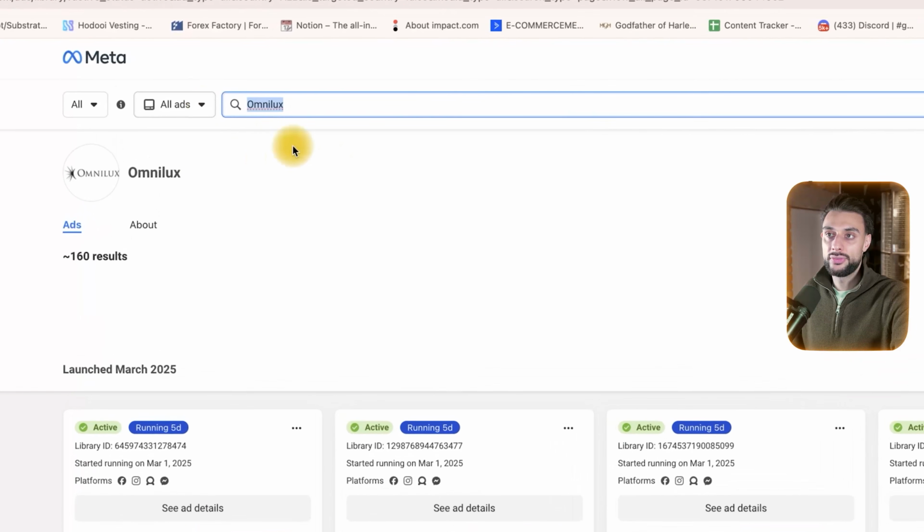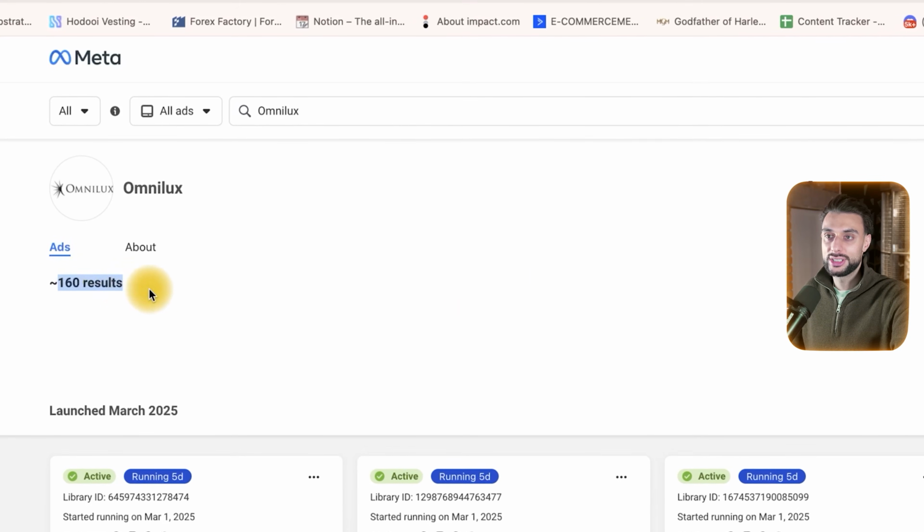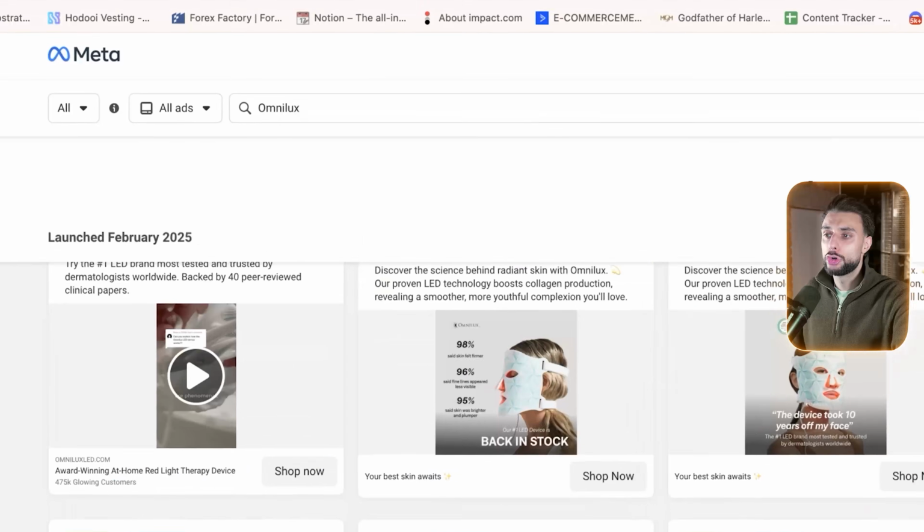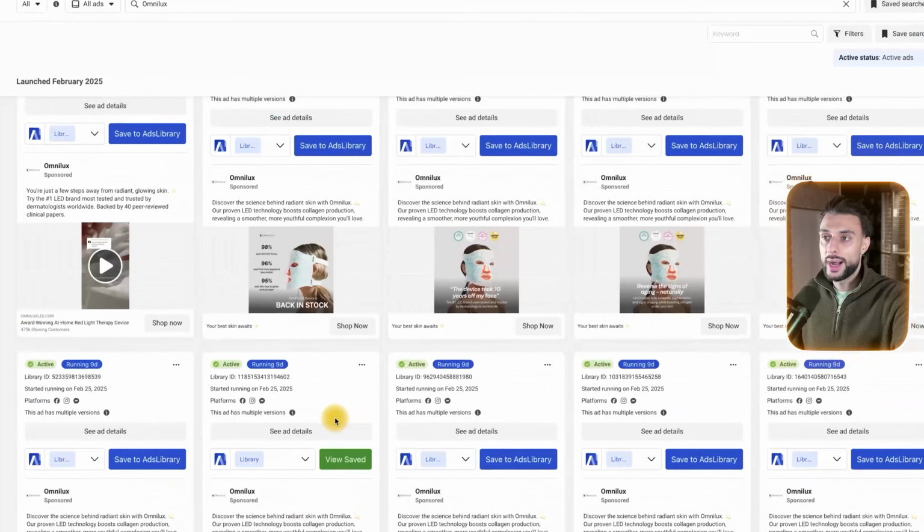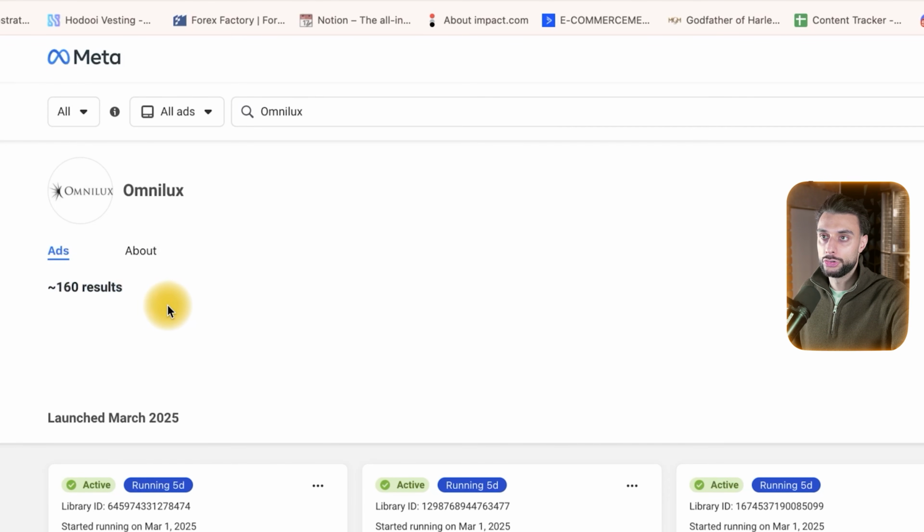So now what I'm going to do is see if these guys are on the Facebook ad library. So what I've done is I've searched for their brand name on the Facebook ad library, and you can see they've got 160 active ads, and they are running loads and loads of video ads for the product. Now, your goal, guys, is to try and find as many pages that are selling your product with a lot of active ads. So you can see these guys have got 160.